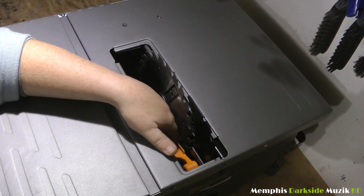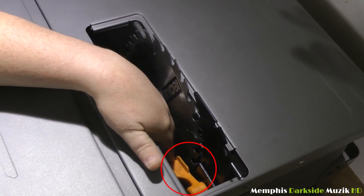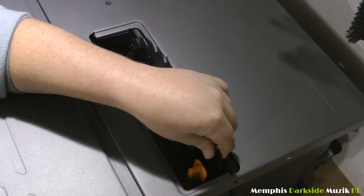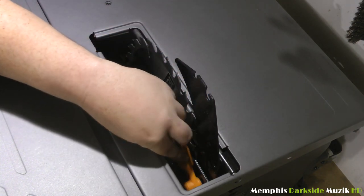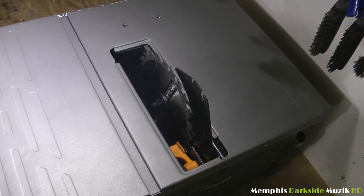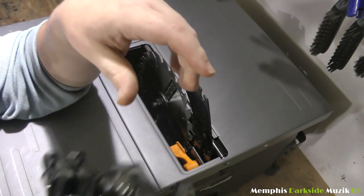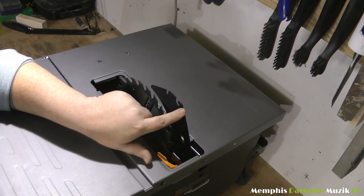What we need to do now is, as you see this orange little lever that's right here, what you want to do is you want to carefully pull that up, pull that up all the way like that. Then you want to take this and push that back down. All right, so I'm going to show y'all how to install this right here. Y'all see that bolt right there, right? What you want to do is take that bolt and line it up right here.